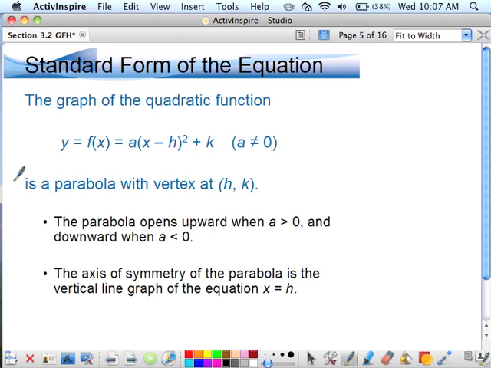So that's standard form. It's not the most useful of forms because usually we don't have it in standard form, and it's a lot of work to get it in standard form. The same way it is to take a general form of a circle and put it in standard form, it's a lot of work. The great thing about parabolas, though, is that if it's not in standard form, you don't have to convert it to standard form to find the vertex. There are other ways to find the vertex of a parabola. There aren't other ways to find the center of a circle besides converting it to standard form. So these are actually a little bit easier.